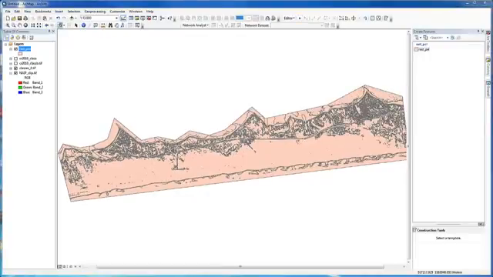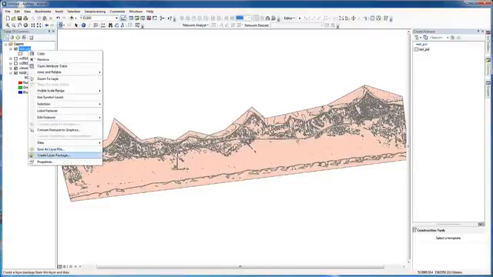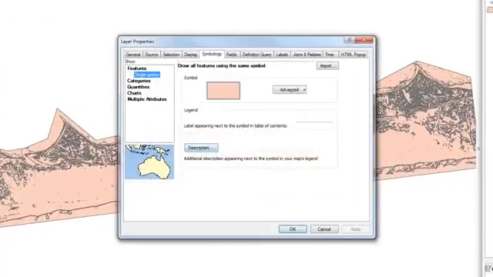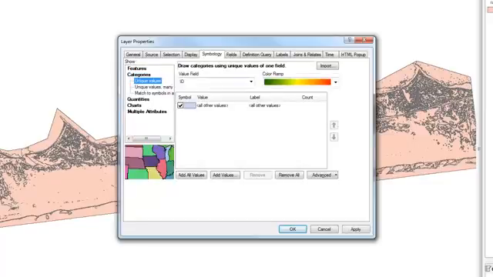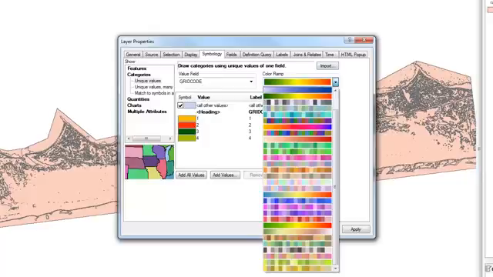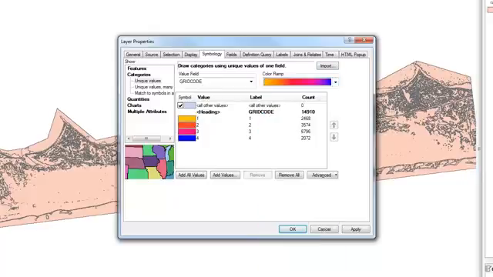I don't know about you, but I find it hard to interpret the shapefile when it's all one color. To change this, let's right-click on the shapefile and select Properties. Next, we will navigate to the Symbology tab, where we will select categories on the left side. In the Field Value drop-down, we will select Grid Code. And at the bottom, we will hit the Add All Values button. Now, I have 4 color classes.